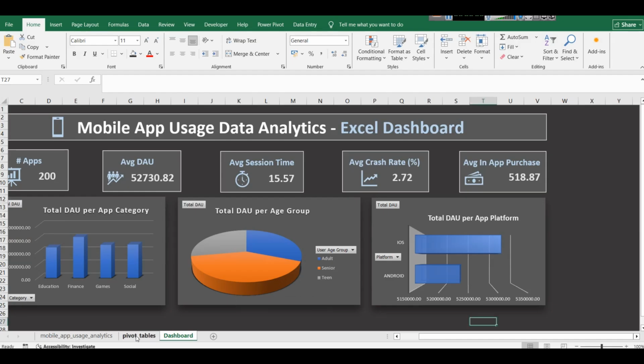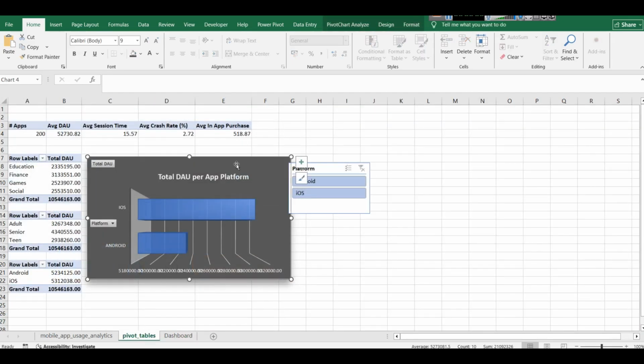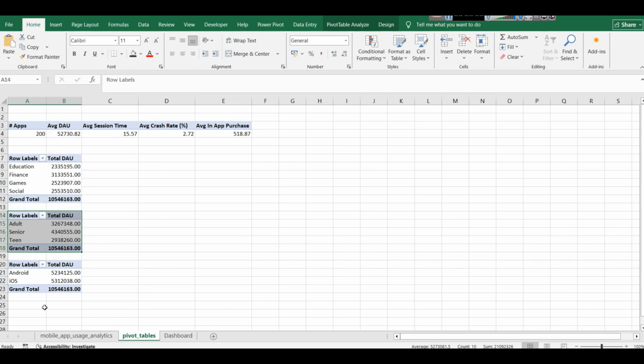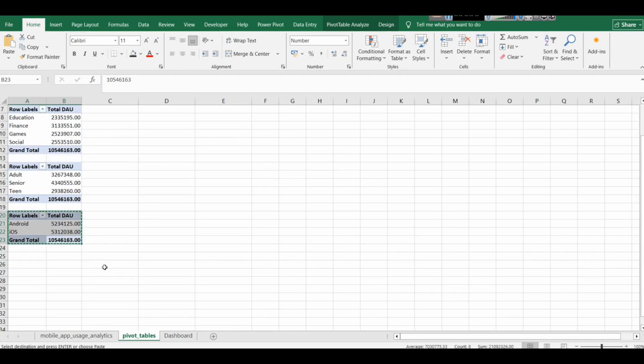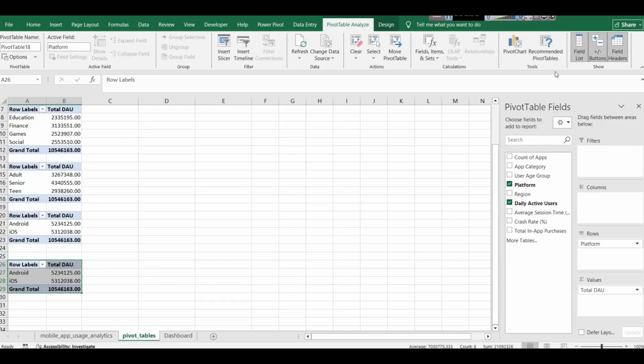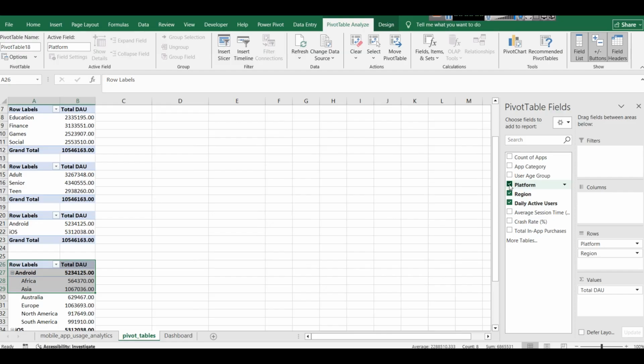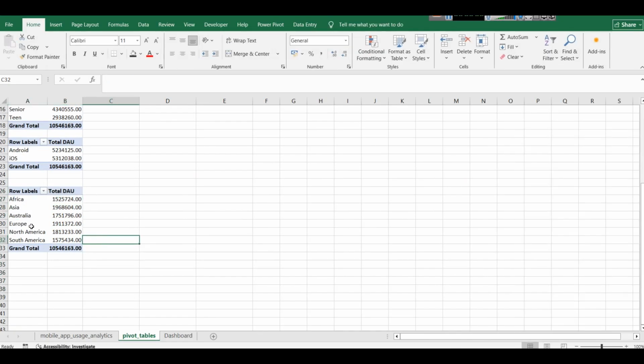Now as we have done this, we will go back to pivot table. We don't need this filter, but later if you need it, you can add. Similarly, we can add another pivot table here. In pivot table analyze, we will enable the field list. Another very important thing for us is region. So if you see, we have these different regions like North America, South America, Europe, etc. These are continents that are given here.